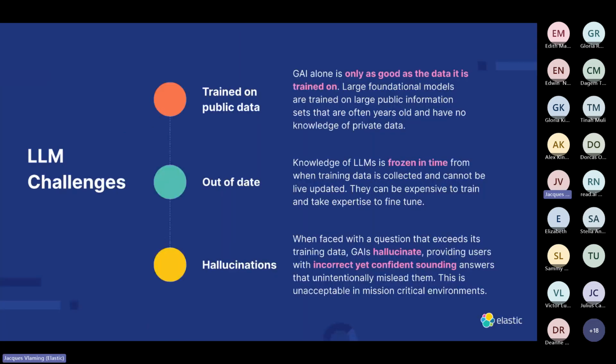But there's a challenge with large language models. These large language models are trained on public data. They don't know what is happening inside your organization. They don't have that institutional knowledge. The data is a lot of the time out of date. It takes a lot of resources and investment to train these models, and we can't train them on a daily basis. We have to batch train them, maybe every 6 months or a year. So they're typically out of date. They don't know what happened yesterday.